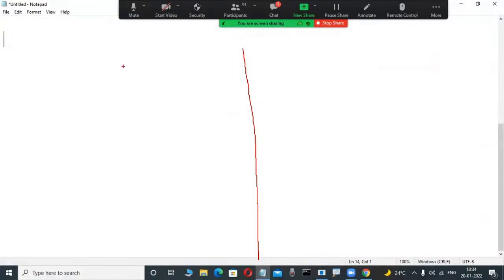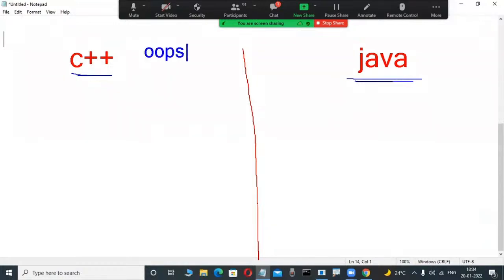Now check it out. Just observe for five minutes, that is enough. This is a demo, just observe what is going on. C++ is a language and Java is a language. For example, for computer students, these are two popular object-oriented languages. In object-oriented languages, there are some OOPS concepts, maybe object-oriented features. Here also OOPS concepts are there, and here also.